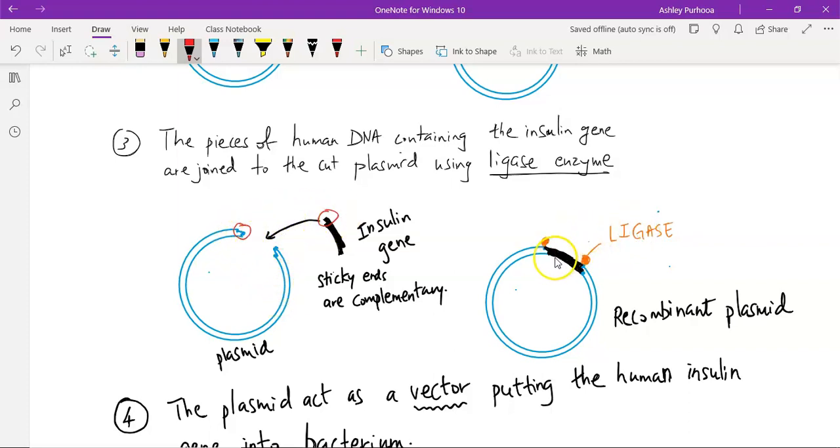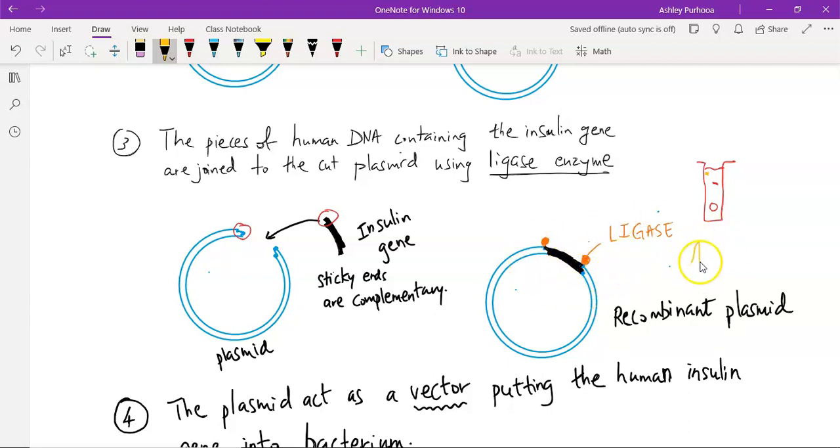So ultimately it fits like this, and we need some kind of, between quotes, glue. Something needs to stick them together, and that's where ligase enzyme comes into the picture. To that same test tube, we had the plasmids, we had the insulin gene, and we also add the ligase enzyme. It's all happening in the test tube. We wait for it, and the ligase will seal these sticky ends together.